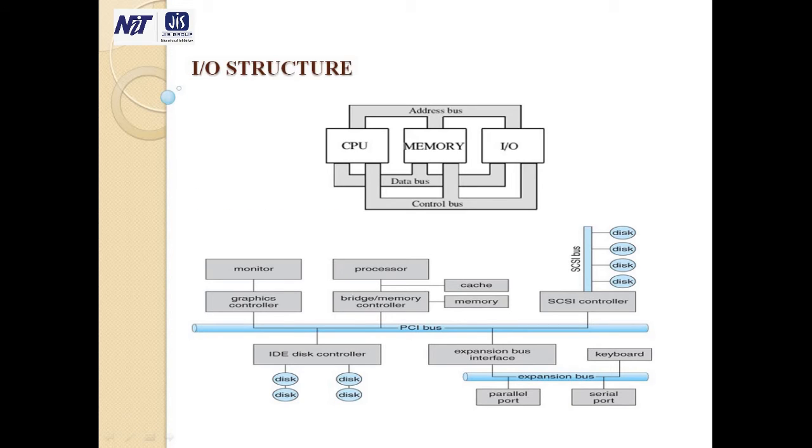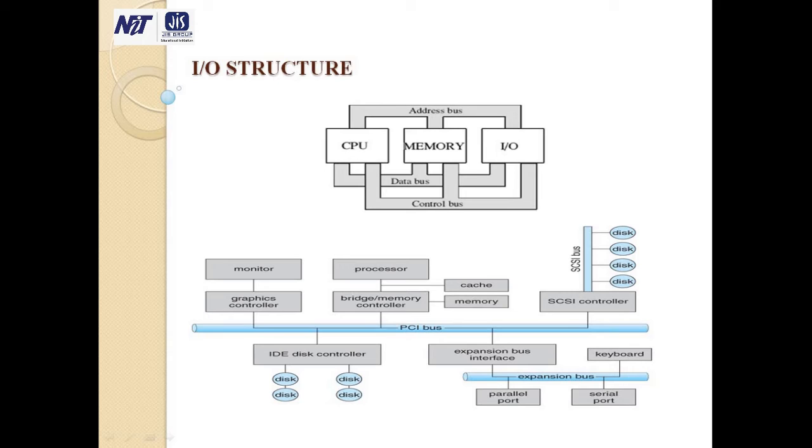Now, I/O structure. Storage is one of the many types of I/O devices within the computer. A large portion of operating system code is dedicated to managing input-output, both because it is important to the reliability and performance of the system and because of the varying nature of the devices. Therefore, we now provide an overview of input-output. A general-purpose computer system consists of a CPU and multiple device controllers. They are connected through a common bus.